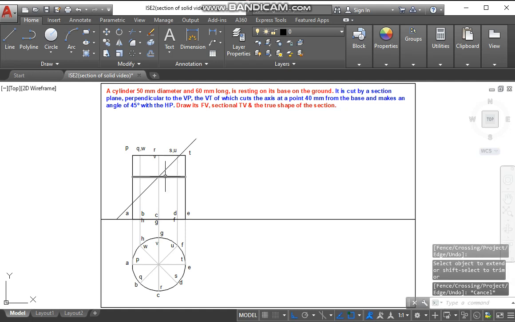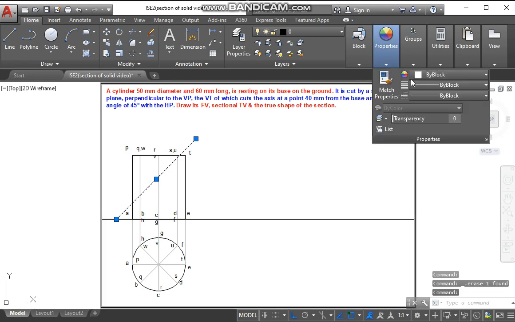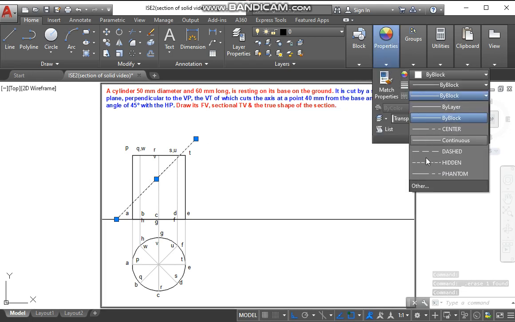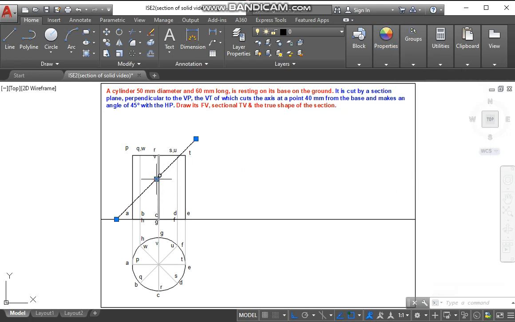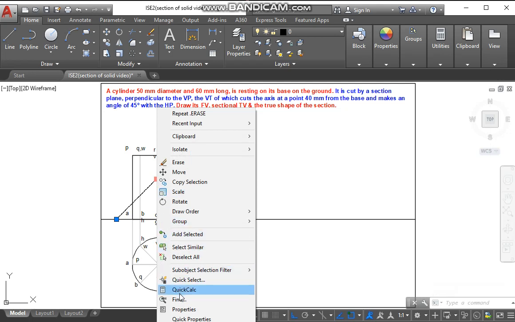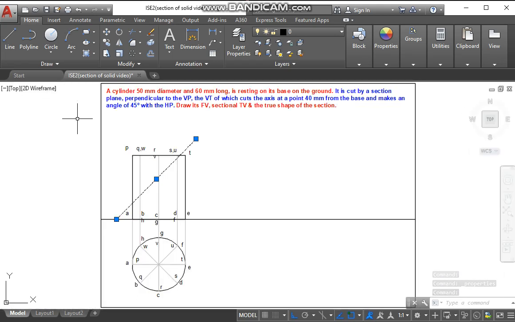If you want, we can delete this line, it is of no need now. Now we will convert this section line into the phantom line. If the phantom line is not visible, we should change its characteristic by going into the properties and changing the line type scale to phi. So now the line is visible.